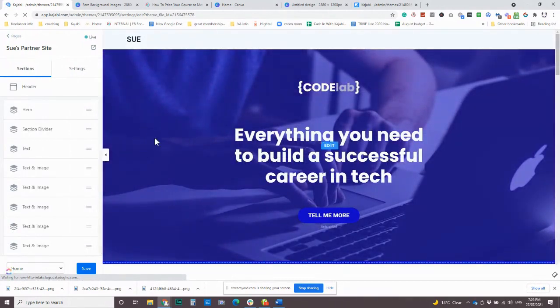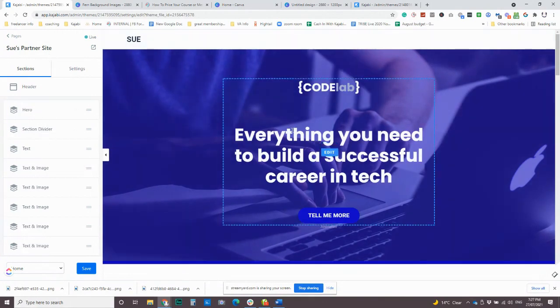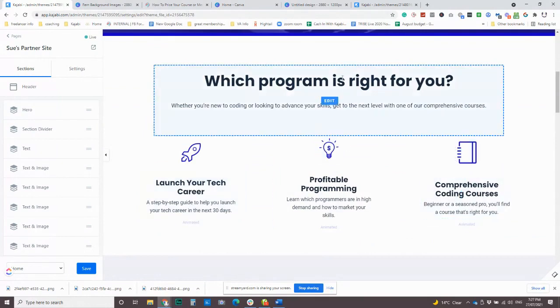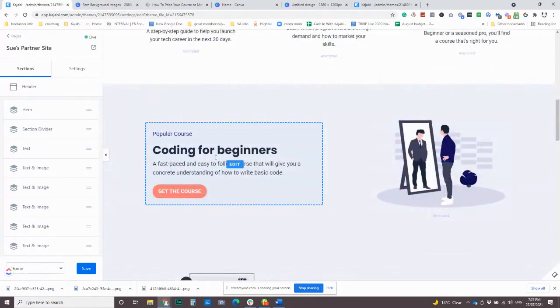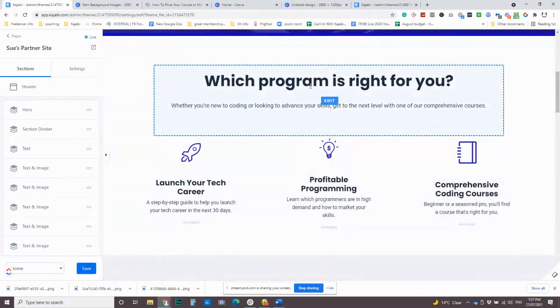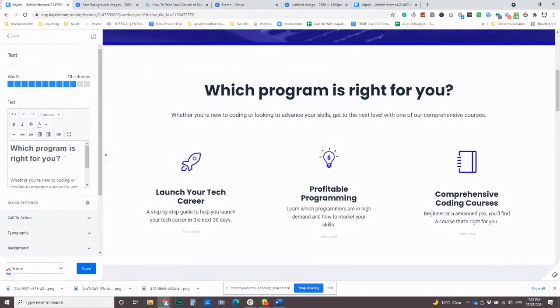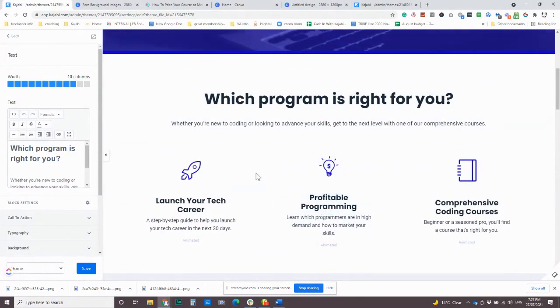So in Kajabi, unlike a lot of other website builders, you actually edit in this side editing section, not on the actual page. But as you might notice, as I'm hovering around different areas, there's a blue box that is appearing around the different parts of this page. And that is how you can actually go exactly. So if you want to change this text, for example, you can click on it and it's going to open up exactly where that text is, which is really, really helpful.